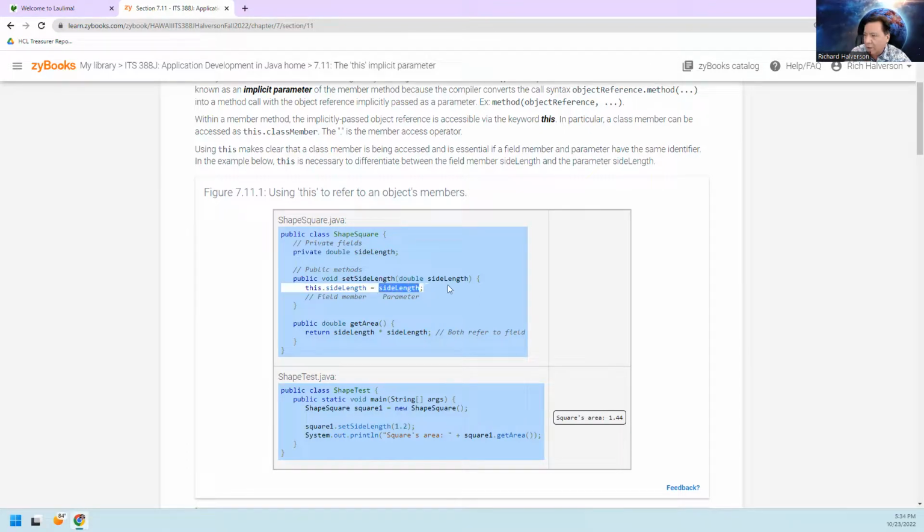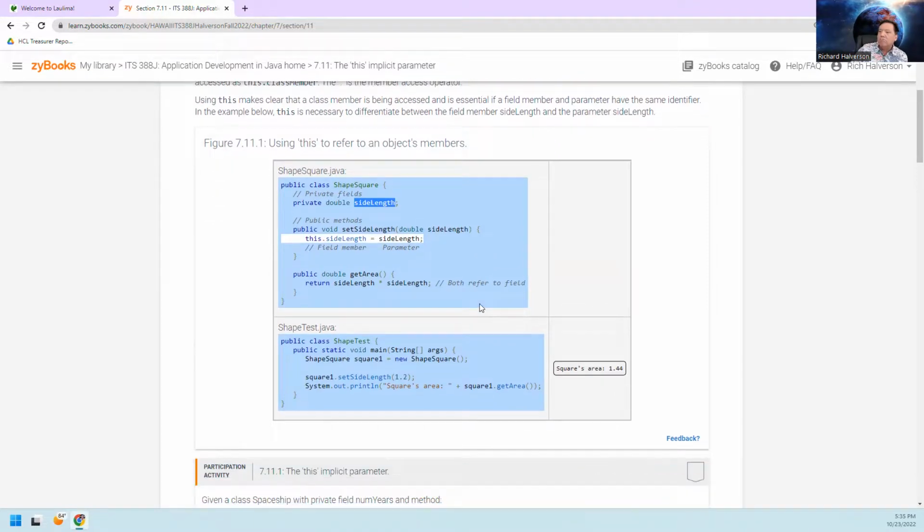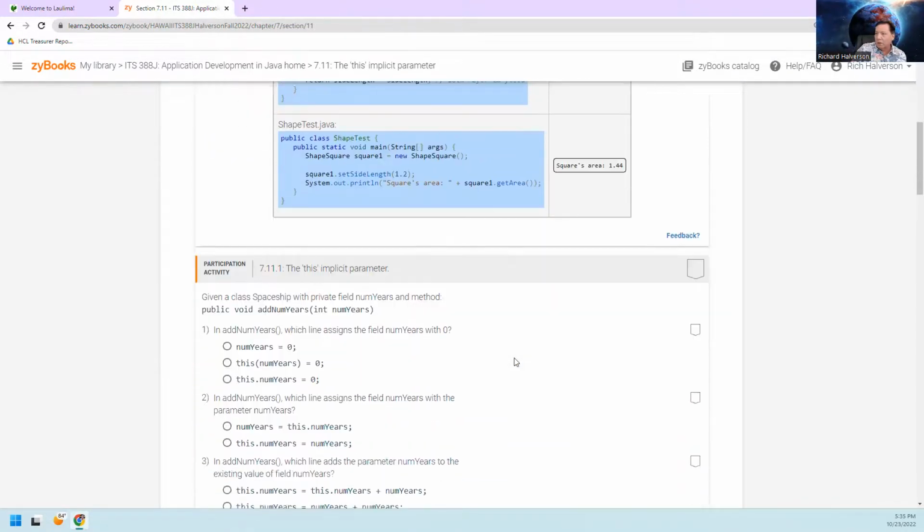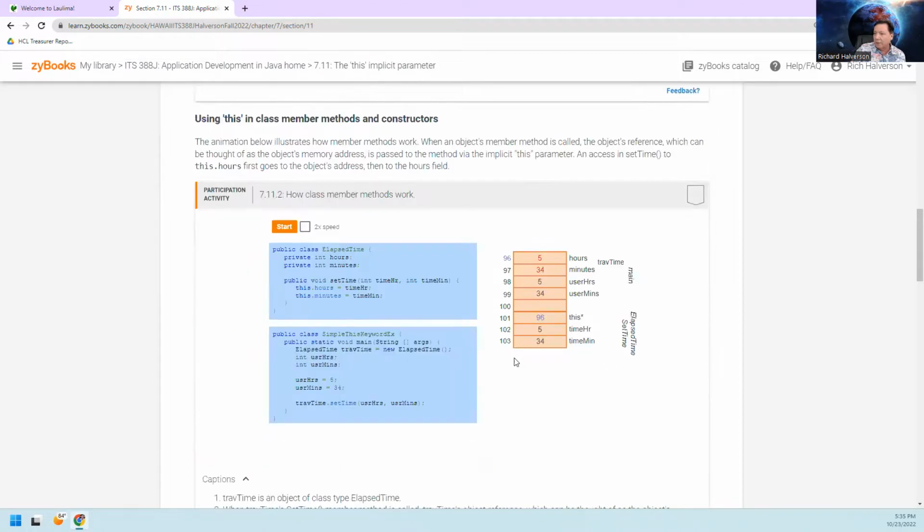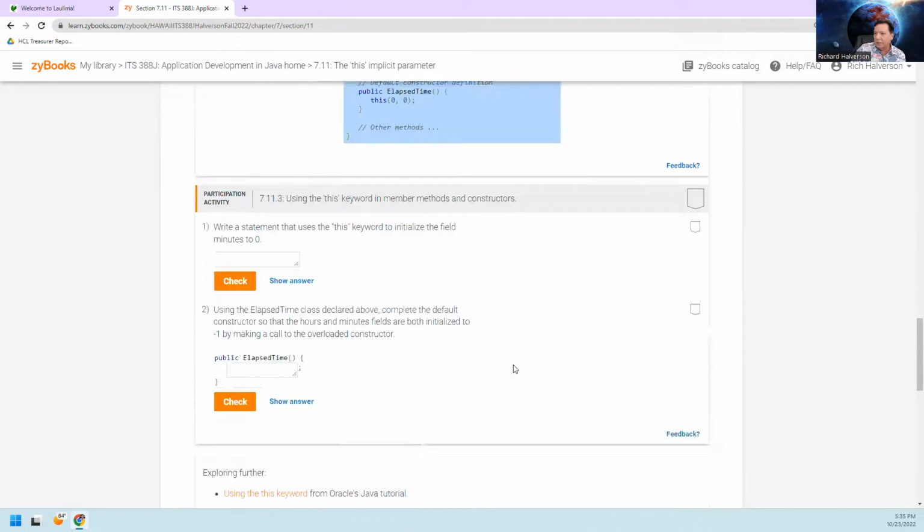So this side length here is referring to this one, and this side length is referring to this one. Okay, this field is this one. All right, so that's that, and so make sure you pay attention to that.